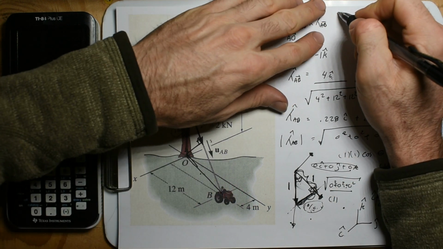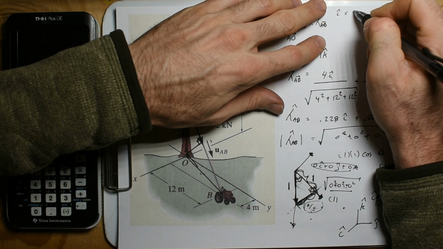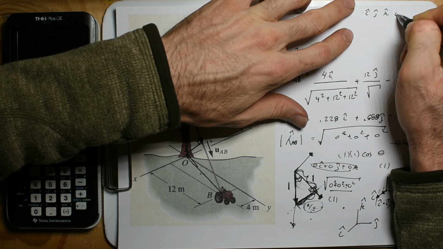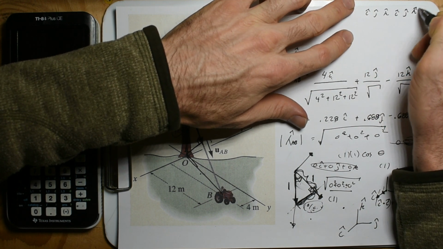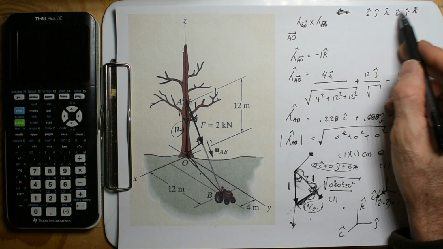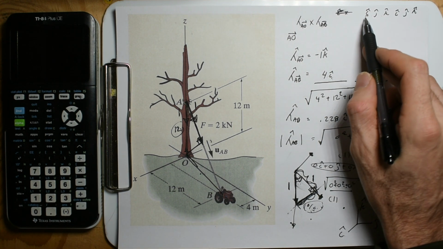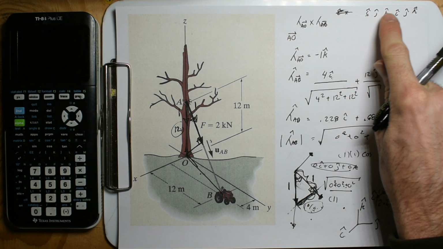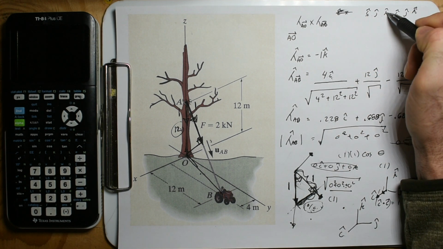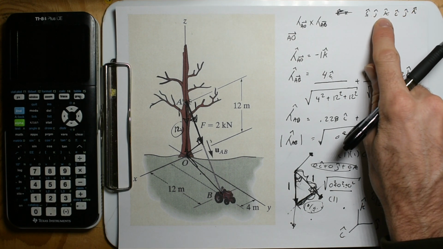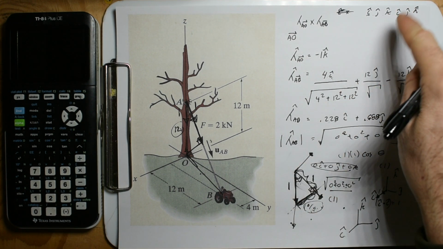The other thing that I like to write is, I just write this. I do i, j, k, and then i, j, k. Going this way, crossing this way is going to be positive. If I go the other way, it's going to be negative. I do it twice because it kind of overlaps. So k cross i is positive j. You know what I mean? But if I go i cross k, that's going to give me negative j.